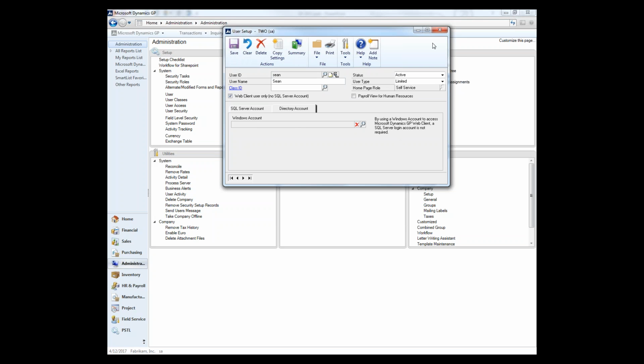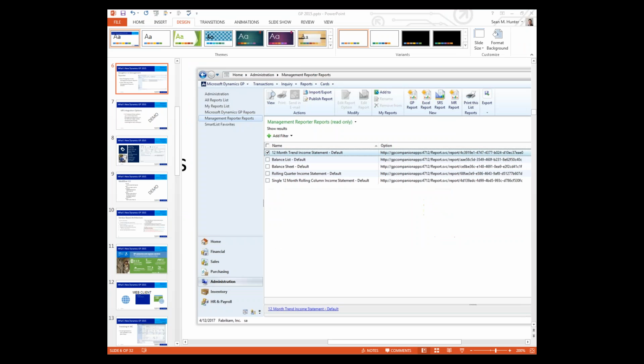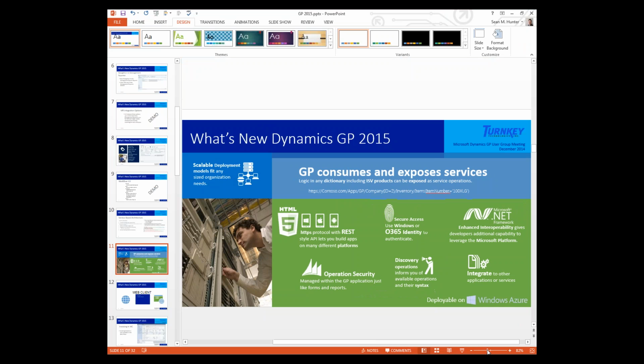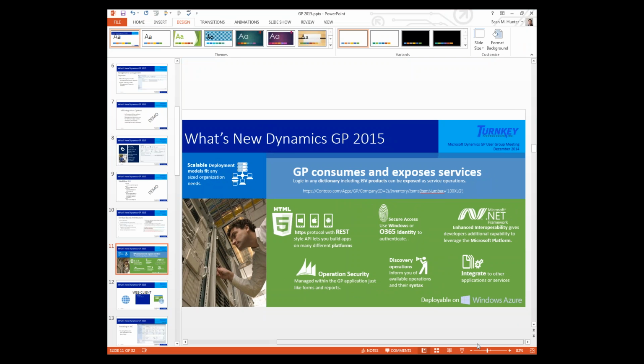Another piece that you'll see on the back end that doesn't necessarily affect, like I said, the end user, but is more of an architectural type thing that has been added to the system is now GP 2015 is making a major push for what's called service-based architecture. And just from a high level understanding of what that kind of adds to the mix, I'll pull up the idea here of what it does and how it functions just in a presentation that I did in December 2014, but the same concept is there.